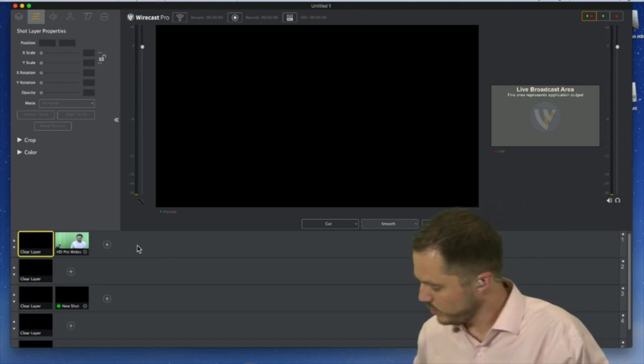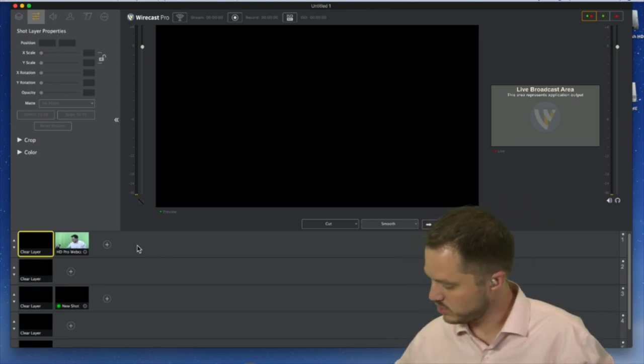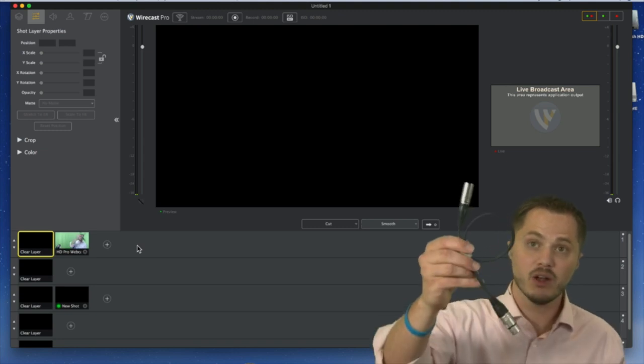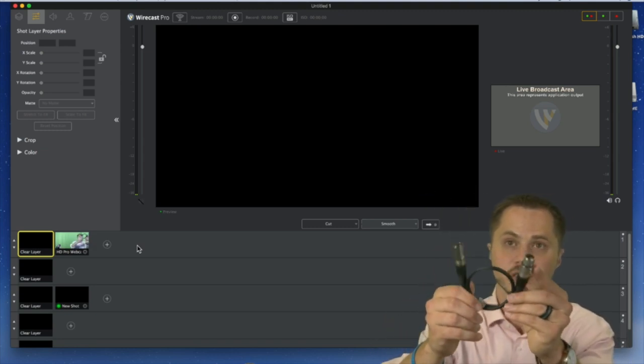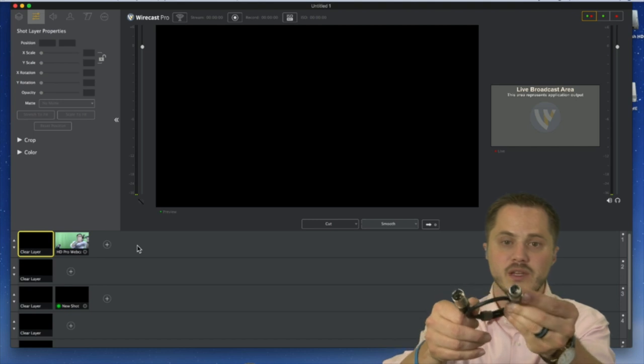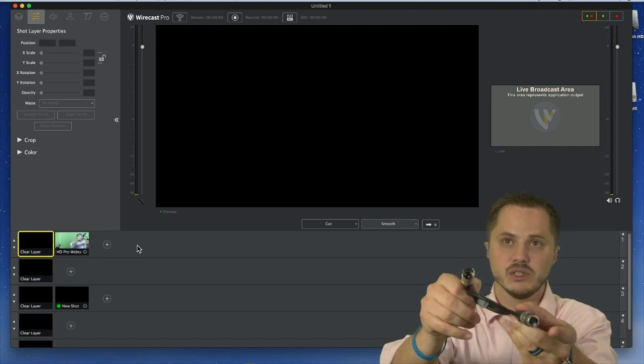Let me briefly cover cables. Your standard XLR cable is called a three pin connector, and it's usually got a male and a female end on it. What's great about these is they can run long distances. You can run a microphone over a long floor, get great audio, and run power to it. I can run this microphone all the way to our control room, no issues.